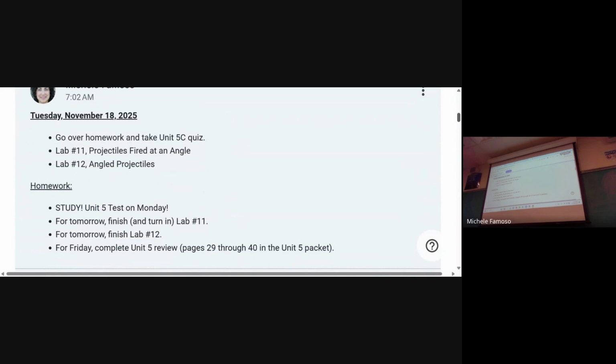Once I have your quiz, you can put everything away except for your Chromebook and open up to Lab 11.